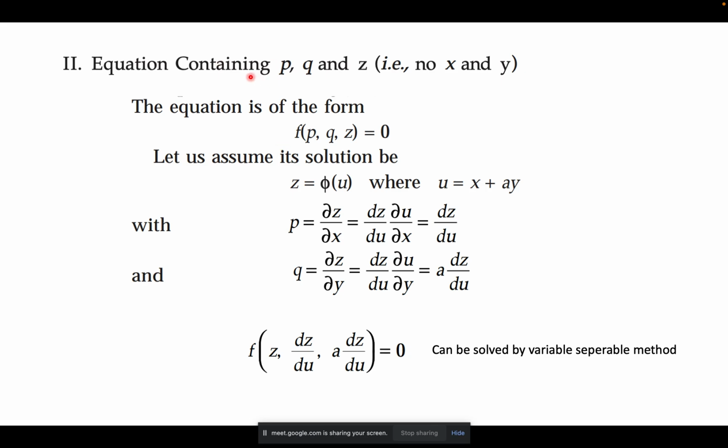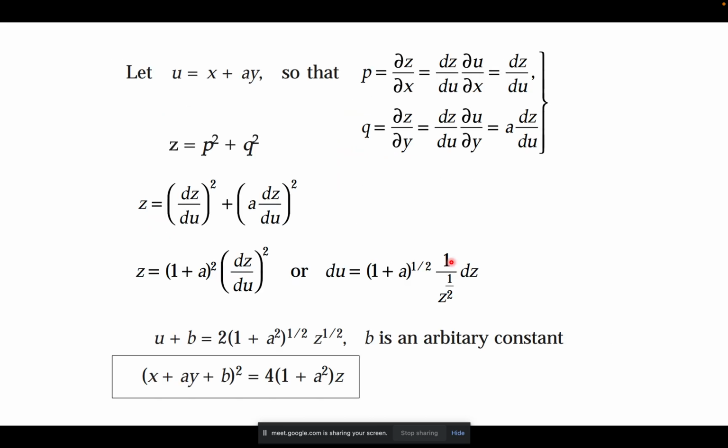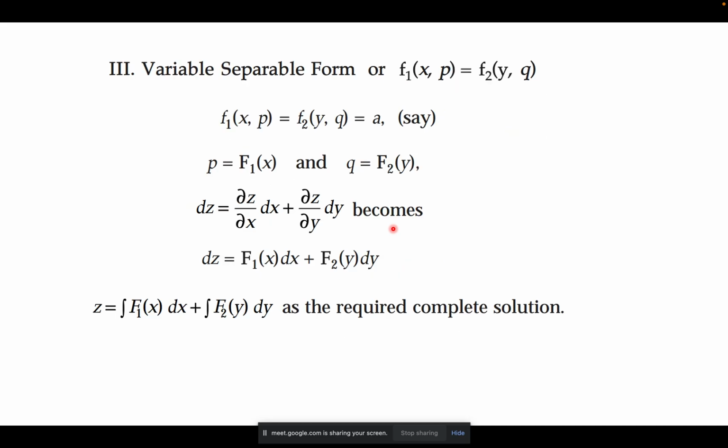Okay. So I hope you got the idea, like how to solve such type of equations when you are given the second standard form, which is where you have p, q, and function of z, right? And no x and y. So again, you will see many problems in the assignment which are of these types, and those can be solved simply by doing such a method. Okay, you just follow the steps and you will be able to solve the question.